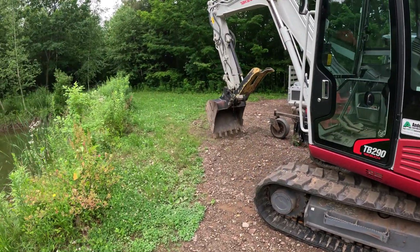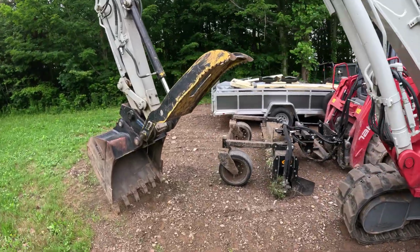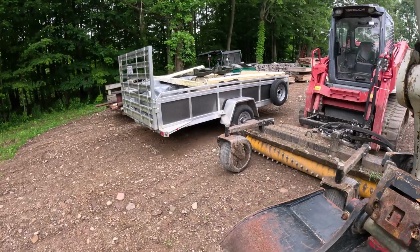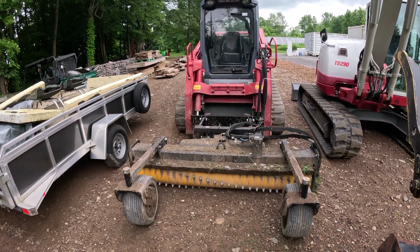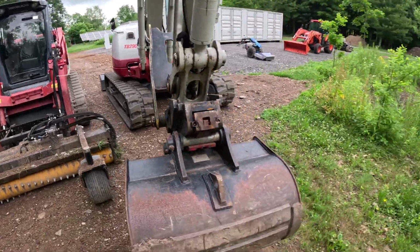I may move Elon ahead up here and use the soil conditioner here, until I put it through its paces yesterday. It's filthy. And I may see what it does to this bank run gravel here. I don't know, but I'll probably go up front and do a little bit of work with the driveway up there, see how that can turn out. You know, pretty happy with this soil conditioner. It's quick attach is where I got it last fall. First time using it was yesterday. And I can't think of what else right now. I just have some more office work I've got to do today, but we'll touch back later and see where we're at.